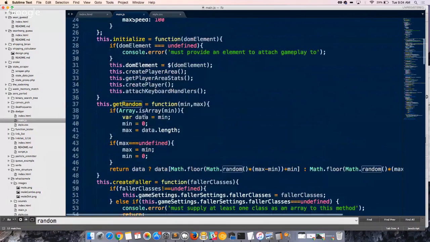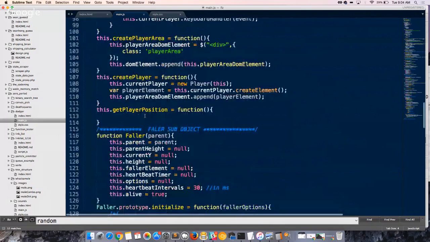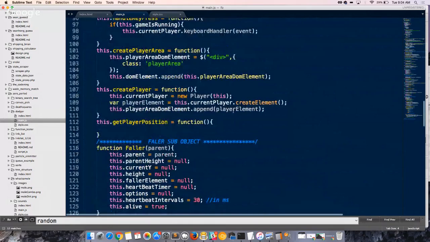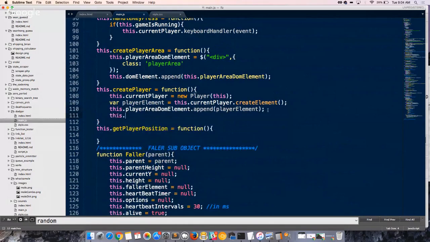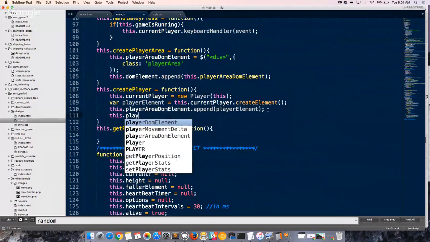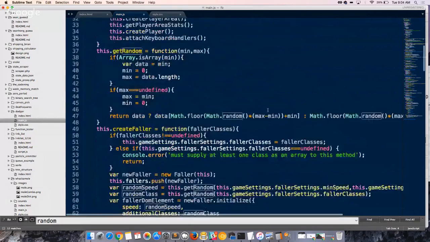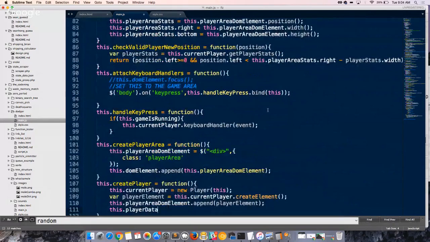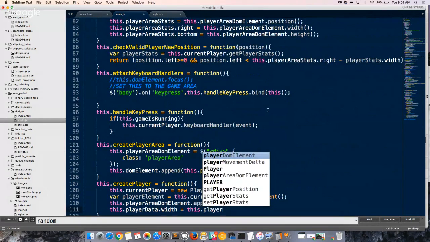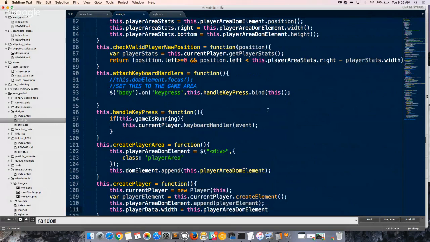So when I create the player, I need to at least set the width. This dot player, what do I call that? Data dot width is equal to this dot player area dom. No, that's player area.